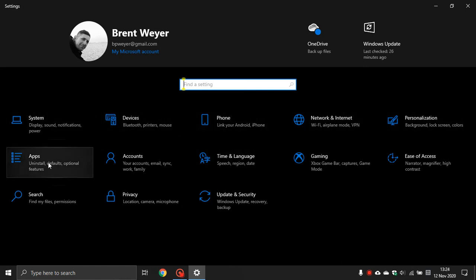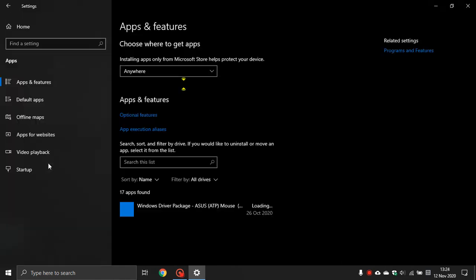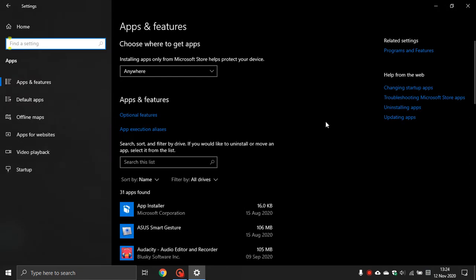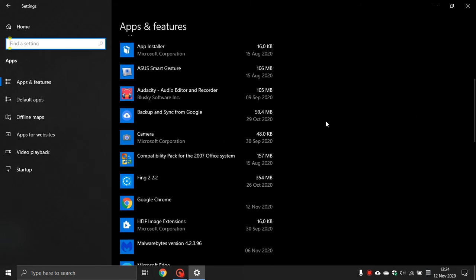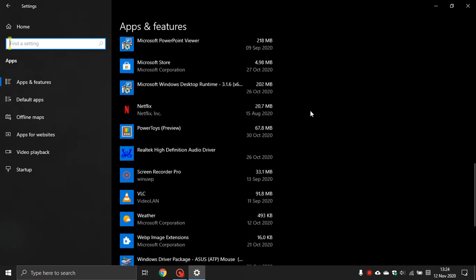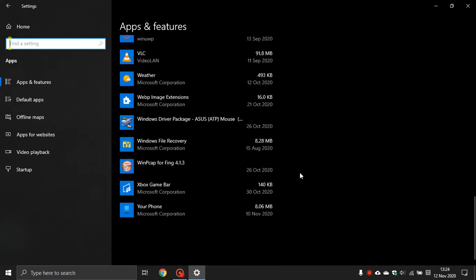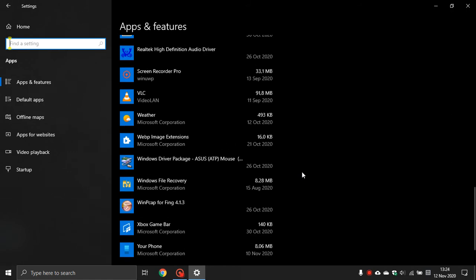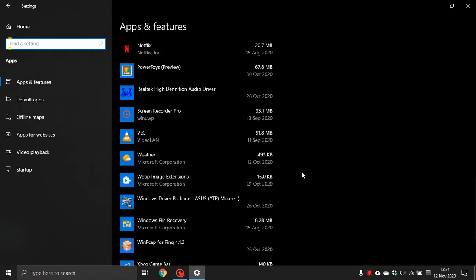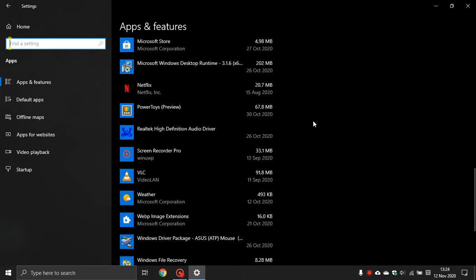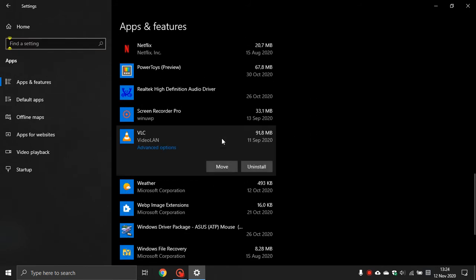Okay, the next one to click on is apps. It goes without saying, this is really stating the obvious, but if you have any apps in your apps and features list here that you're not using, uninstall them. Because every app you have on your operating system most probably has processes that run in the background and are taking up extra resources on your operating system. So I suggest you click on an app if you're not using it, and you just uninstall it and follow the prompts.